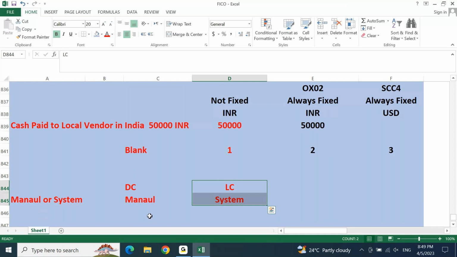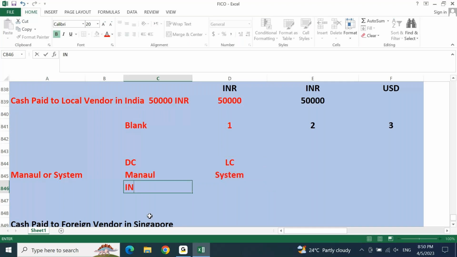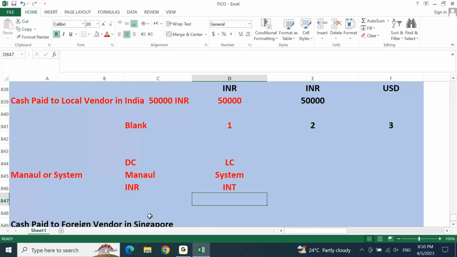Your local currency is always converted from document currency, because there is no option. You have only one document currency before local currency, so you always convert from the document currency, no other option. So this local currency conversion is system driven. You cannot control this. The system blindly converts from your document currency. If your document currency is INR and your local currency is INR, what will it do? Will it take the same INR here, or will it convert?